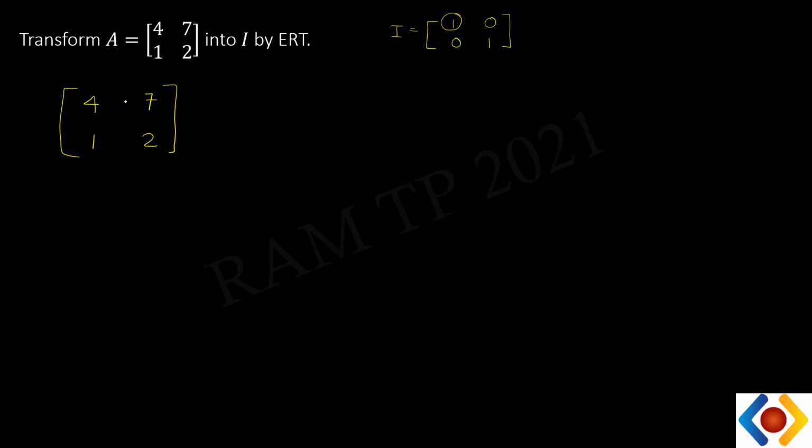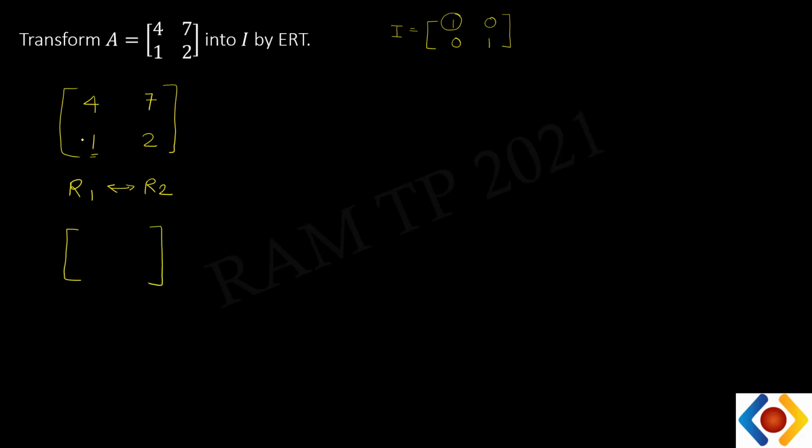Sir, -3 into R2, that gives us 3 steps. Anything else? Do you see a 1 already in row 2? Can we swap them? Yes, sir, we can swap. That's an easy thing to do. So if we swap R1 with R2, this is an acceptable transformation, right? What is it going to give me?